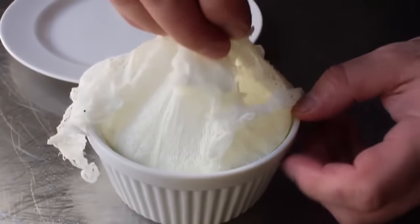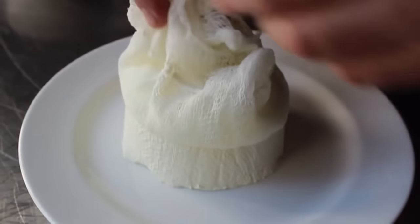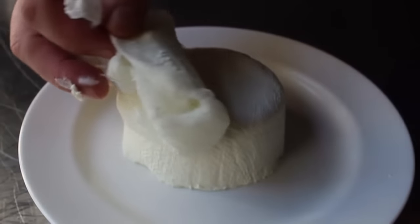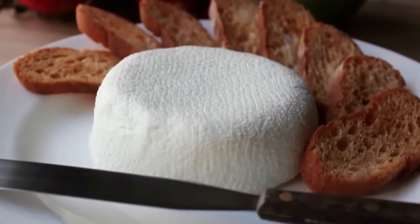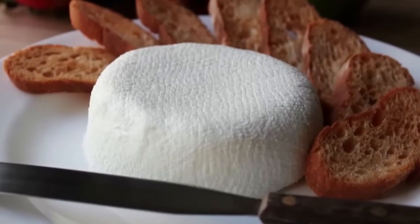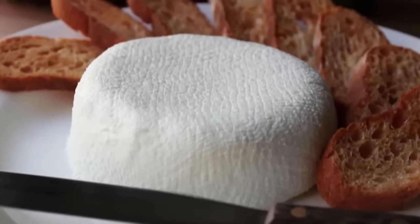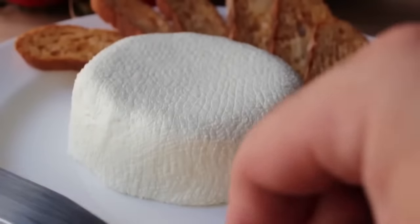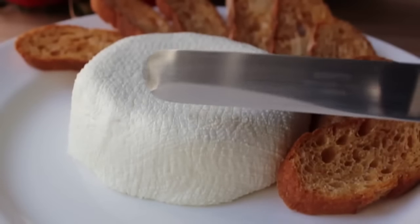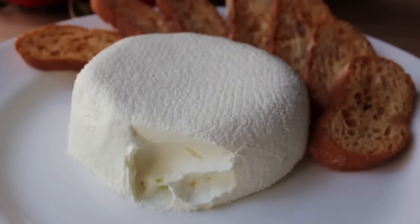So this is two days later. We're going to go ahead and carefully unwrap it — it should come out of the mold quite easily, but be careful. Once you lift it out, just go ahead and invert that on a plate, and then very carefully peel off the cheesecloth. Don't go too quick — you don't want to wreck the design, because as you can see right there, those cheesecloth marks are so sexy, so enticing, so provocative that people can't resist it. It is gorgeous, and visually says to your guest: that's right, I made my own cream cheese. Therefore, I'm better than you. Which is really the whole point here. If you're going to spend more money and take three days to make it, you want to end up with something pretty special — and this is.